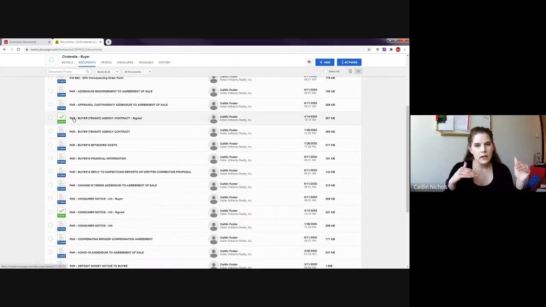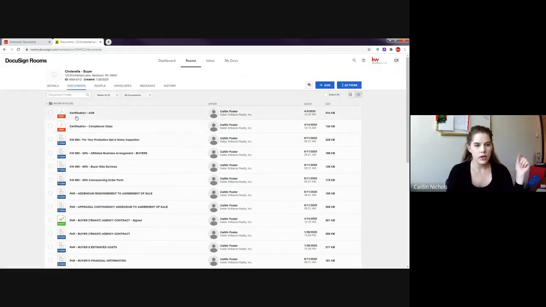Once you start to get documents signed in your room, it can get a little bit cluttered. And every time you send out for signatures, you get these certifications for each of your envelopes. What I like to do is create folders. It makes compliance a lot easier. So I'm going to show you the tip for that. I think especially once you get deeper into a transaction, it makes keeping things organized by time frame simpler. And then when you're uploading it for compliance, it's a world easier.